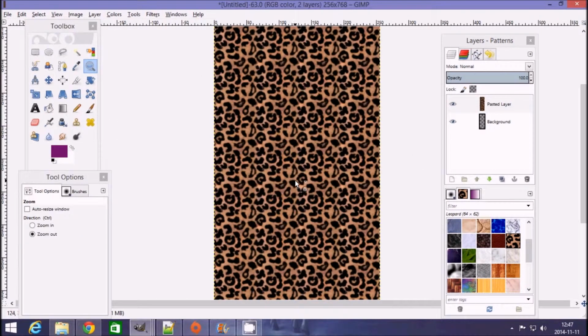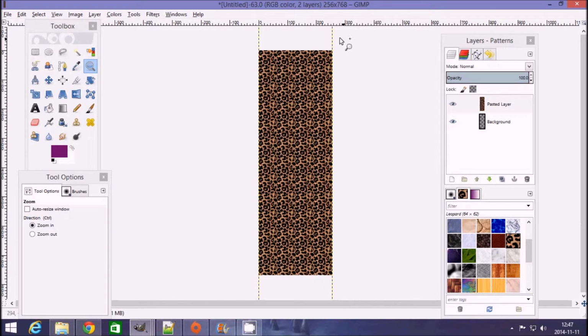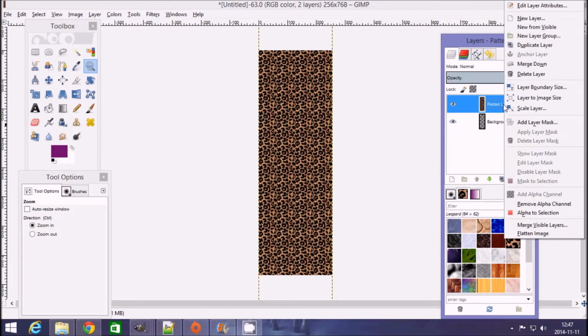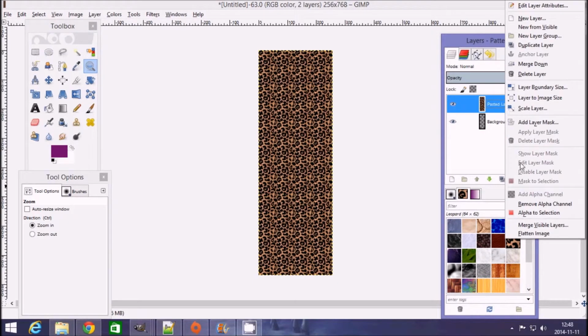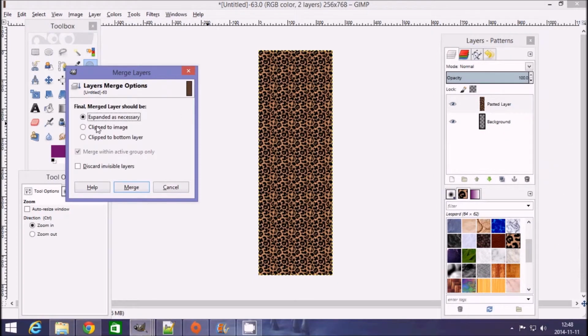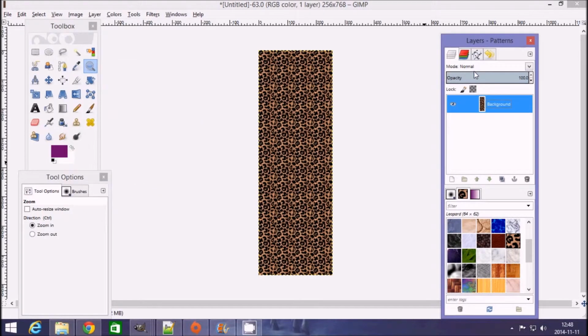Oh, wrong way. There, you see up here. So you need to go to the layer and right click and choose layer to image size, and there you see it's fitted. Now you need to merge the 2 layers and expand as necessary and merge, and then we'll just do it all over again.